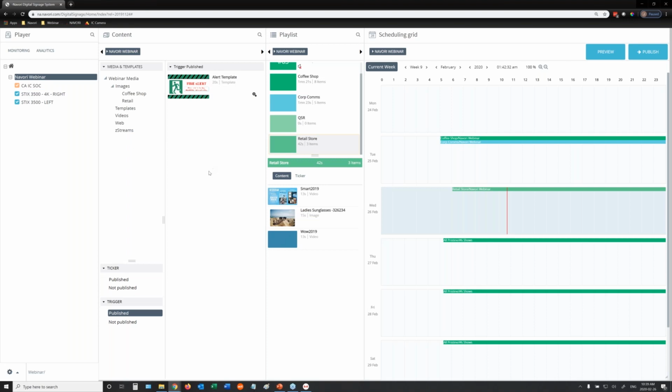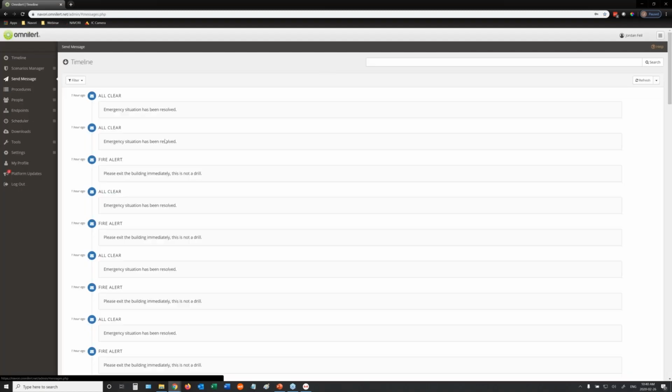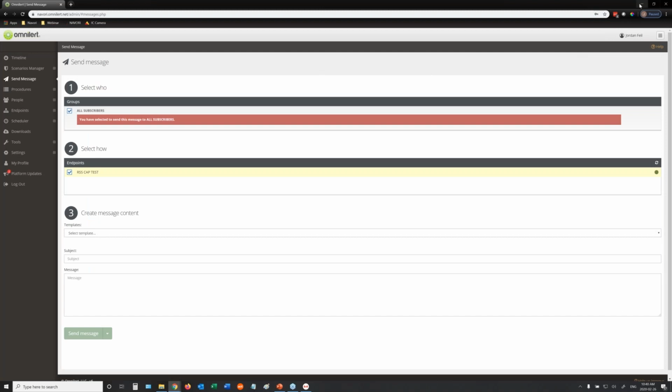Okay, so again, as I did in the camera feed example, I'm going to manually trigger a change in the data. So I'm going to go to that particular third-party tool. We're going to log in. And we're going to go ahead and send a new alert. Okay, so a data feed like I have on screen can be tied to any number of screens, no matter where in the world they are. And these triggers can also be created in a location-specific way.